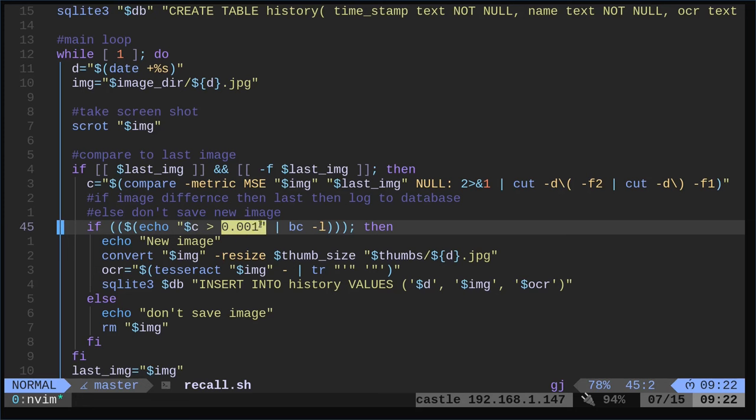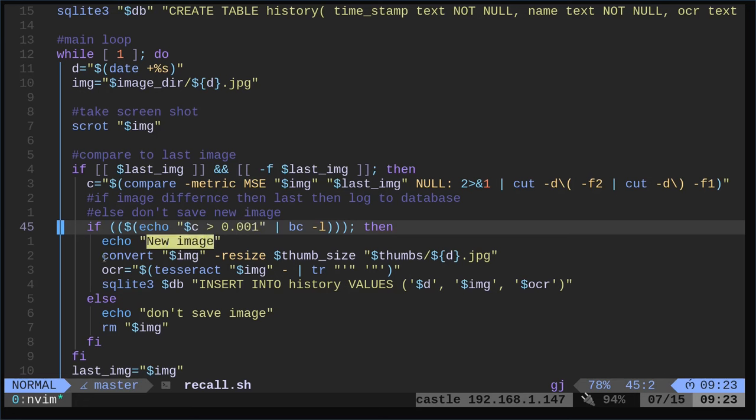That way, if you're sitting there looking at the same article or document and you're not doing anything, it's not taking the same photo over and over and over again. It's looking for a change in the picture. And if that change is big enough, and I just arbitrarily chose this number, it seemed like a good one. Again, something else that could be tweaked. If it is, well, then we're going to take a new photo.